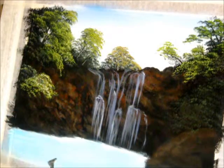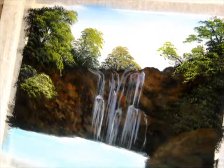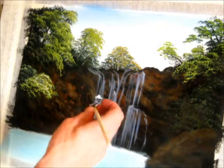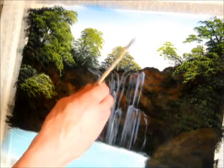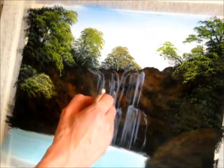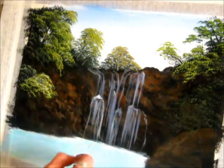It'll be slightly brighter just in there where it hits at first, so you can get a bit of straight white onto the brush for that. And then I'll clean the brush off and just let it highlight this side a tiny bit more. Like that.